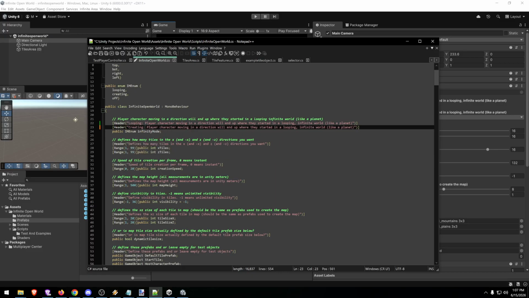Creating. Moving in direction will spawn new tiles. Will spawn new tiles as many as defined below.